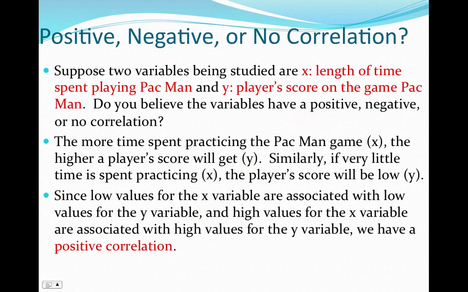Now, could you have outliers in your sample? Absolutely. You may have outliers in your sample where there may be the person who spends hours and just gets worse. But for the majority of people, this is the relationship that is expected. You spend time and you get better. So when you answer this type of question, don't think about outliers necessarily, but really think about for the majority of the population. What would the correlation be?